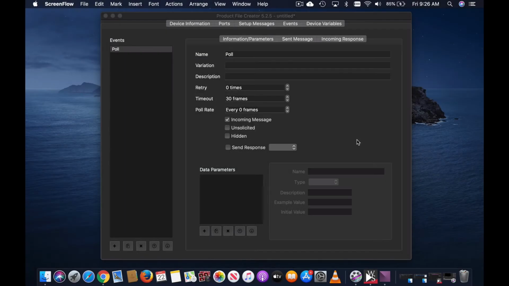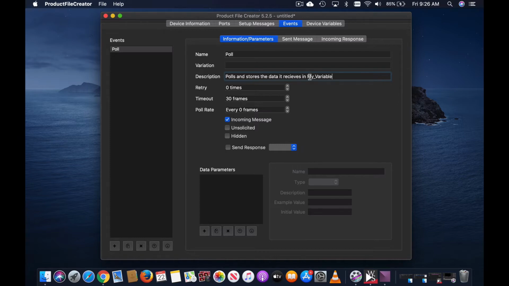In a previous lesson, the Event Information tab video, we briefly discussed the poll rate control. In this lesson, we're going to dive into an example of how you can use this feature to save a bit of time when you're writing your script. We're making a new event titled poll. The description of the event is polls and stores the data it receives in my_variable.